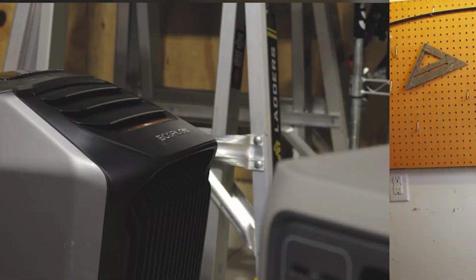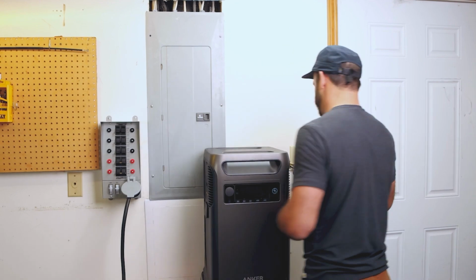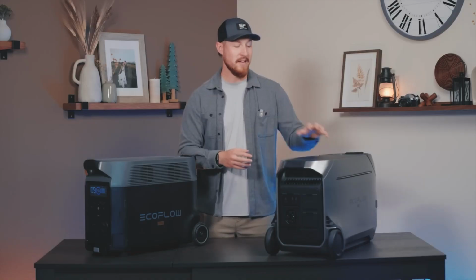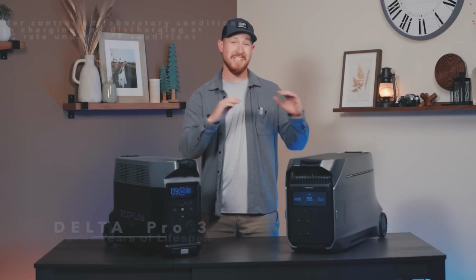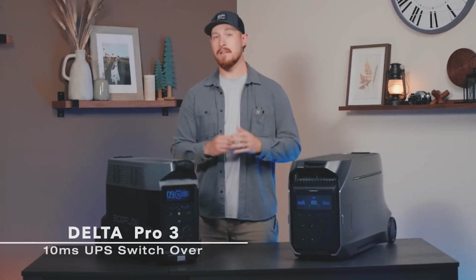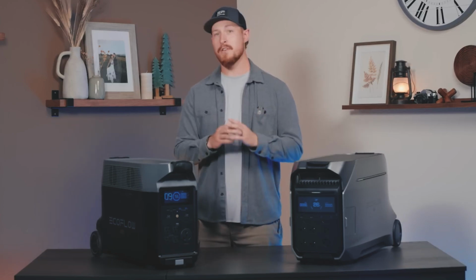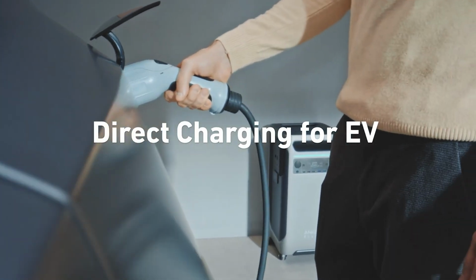Just studying all these different companies and all these different power stations, in this situation, what would I choose? Since the price isn't too far off right now with all the discounts, everything going on, I think I would choose the EcoFlow because the product is a little bit better, but also finding information about it was very easy. Some of the Anker Solix F3800 stats seem to be a bit more hard to find. I had to go through multiple pages to find what I was looking for, while the EcoFlow specs are easy to get to fast. There's a lot of transparency and straightforwardness with EcoFlow, and I like that. So I would choose them, but both are really close, to be honest.